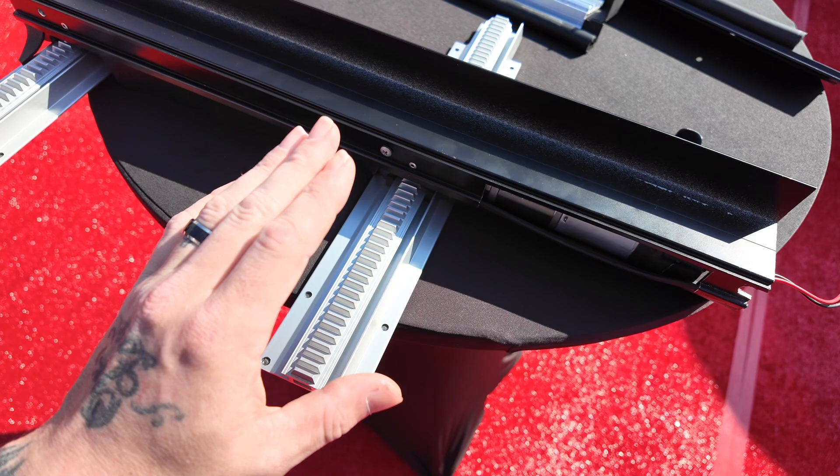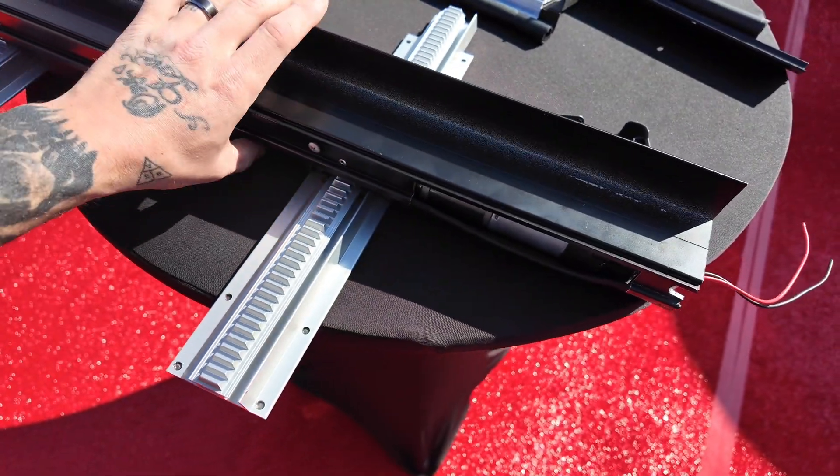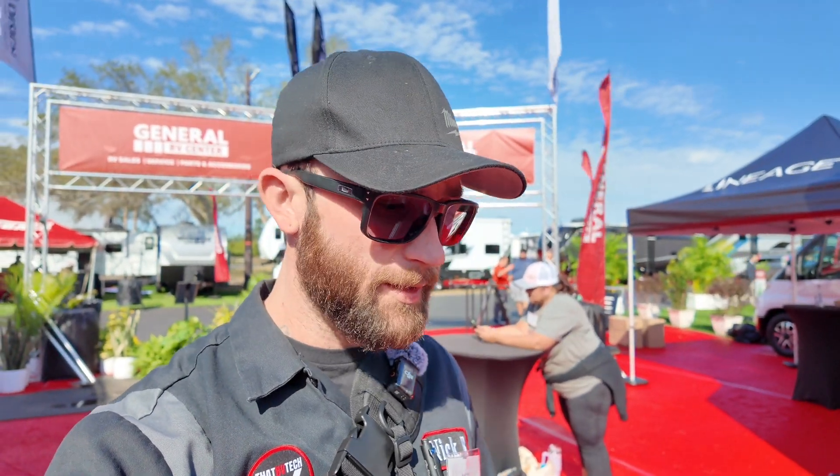Let's get back to this column. The key differences are: they've changed the rails, they've gone to a double shoe design, and they've eliminated the V-roller. I did already pull up some schematics, but I don't have all the information here at the show. I wanted to give you guys a first look at what they have changed with Schwintech. Even though they're not calling it Schwintech and they're calling it SureSlide, it is a direct replacement for the Schwintech system that has seen some good improvements.